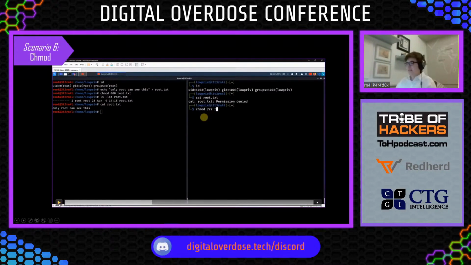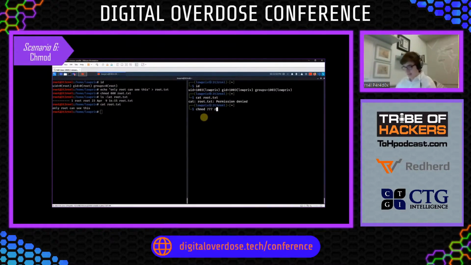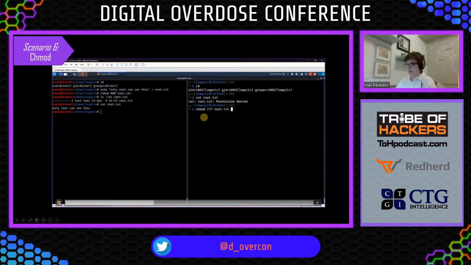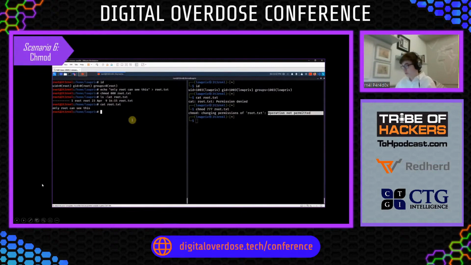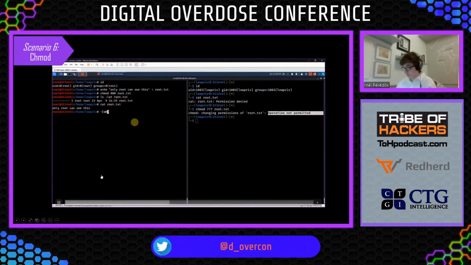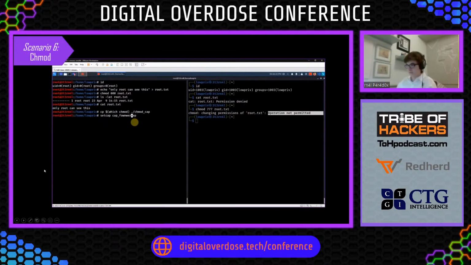So what can I do? Well, I could use cat again with cap_dac_read_search and probably bypass it again. But I want to do it a different way. Chmod will basically change permissions so you can read everything. 777 means, hey, I'm going to be able to read, write, and execute. I want to do everything with this file. But we can't because we're not root. So what could we use? Well, as you might imagine, cap_fowner, because we're basically bypassing the owner-change privilege check.